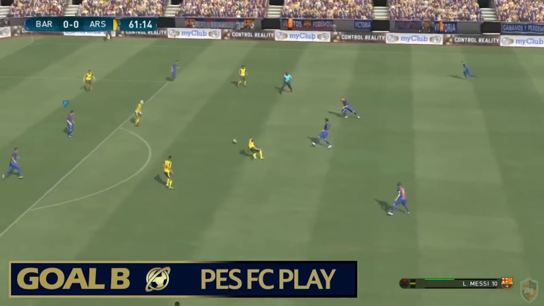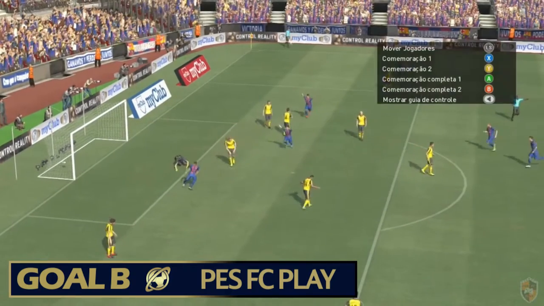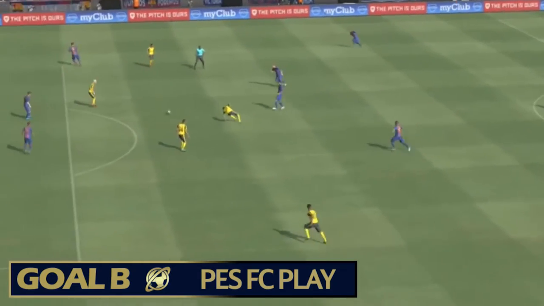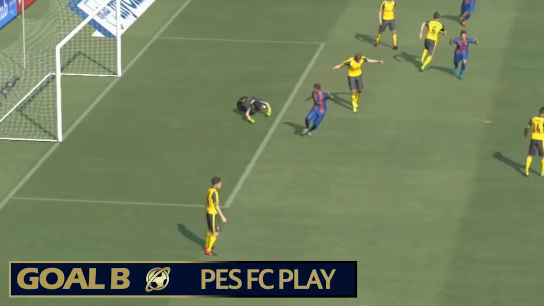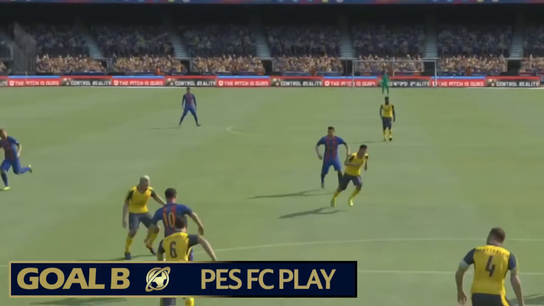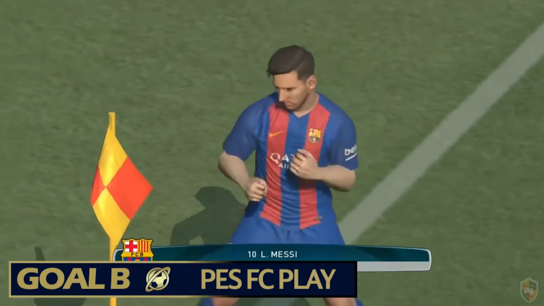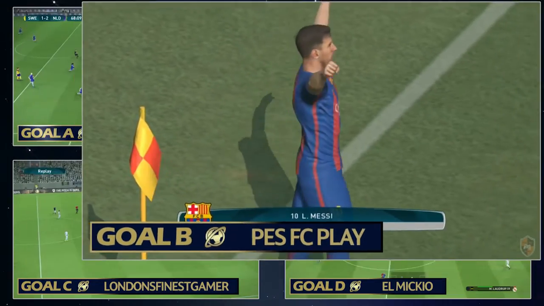Goal B is from PES FC Play. This time it is Lionel Messi who crashes a pass check over the head of Koscielny. We'll get a better angle of that. Beautiful goal from PES FC Play, wrapping goal B around with a tremendous bend on that. What a finish, and Messi will go over and do a little bit of boxing in a second. Maybe he's preparing for Floyd Mayweather or Conor McGregor, who knows. But goal B is from PES FC Play. Beautiful little goal. Nothing you can do about that, only admire it and watch the replay, to be honest.